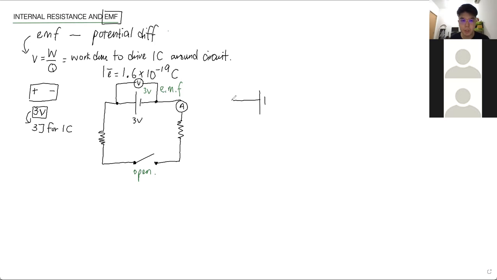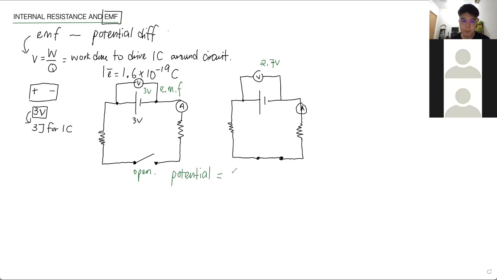Now, when you close the switch, what happened? So the moment you close the switch, you will see that the voltage across the battery will drop a bit. Same setting, same setup, the V here. So when you close the circuit, then this value here, maybe it shows 2.7 volt. Why? There is a potential drop here. Okay, so we said that the potential drop is how much? The potential drop is equal to 0.3 volt. So why is there a potential drop? This potential drop is actually due to what we call the internal resistance.